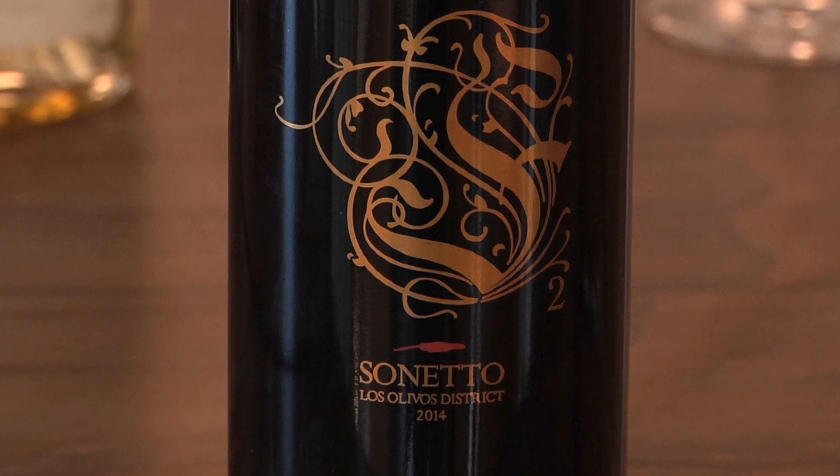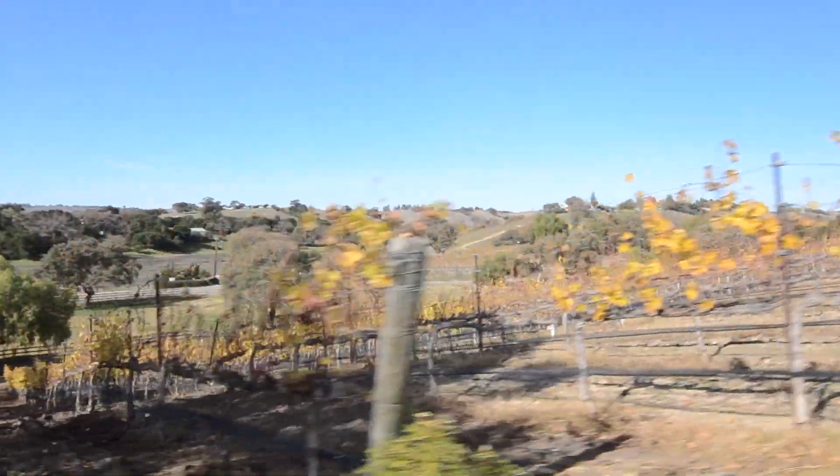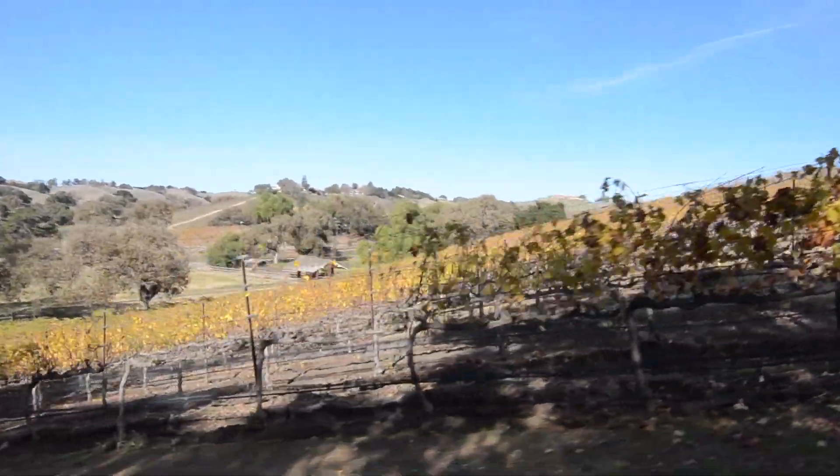The fifth wine is a classic Bordeaux blend — 80% Cab, 20% Merlot. This is the only wine I used a little bit of new oak on, and we used French oak. It's a bit of a lighter style of Cab — this is not your Napa Cab. I don't like the oak to be the story; the story has to be the grape of that year. I really like to look at it from a farming perspective first. I don't think you can make good wine if you don't grow really good grapes, and I don't like to use a tool like new oak barrels to cover up all the work that we did in the vineyard.